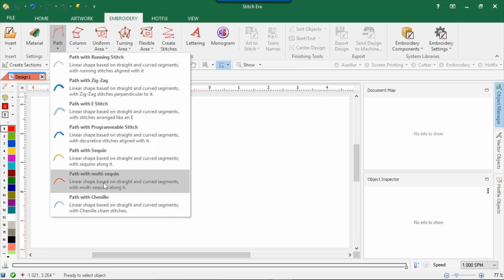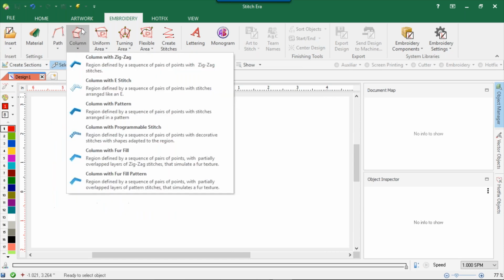And then you have multicolor sequins as well as chenille. Chenille seems to be a dying art. It used to be very big in the 90s with collegiate sports, but now it's kind of going by the wayside. You pretty much see them in bands and orchestras and stuff like that. But in New York City, you'll have a lot of people that are still doing chenille. That's the run stitches, okay?